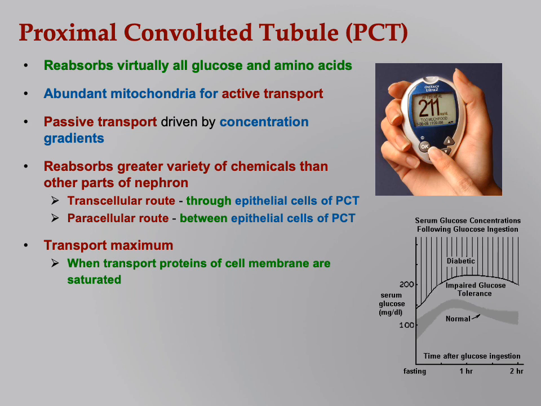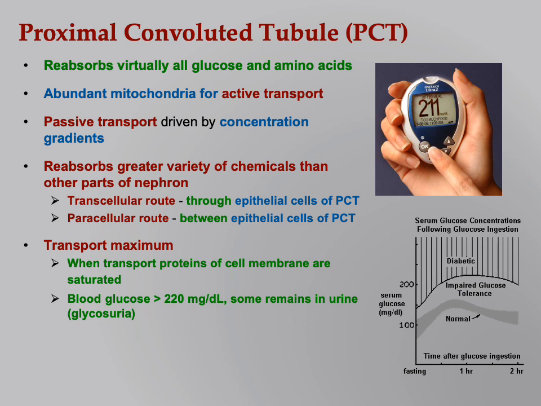And so where does it end up? In the filtrate, in the urine, and that's why people who cannot reabsorb enough glucose end up with glucose in their urine. The same is true for any other protein as well, or any other solute really. But here I'm talking specifically about glucose. So if your blood glucose level goes above 220 milligrams per deciliter, some of it is going to remain in the urine. And what's that? That's glycosuria. That's the old country doctor, where you could test to see if somebody's diabetic. Stick your finger in the urine, take a little taste. Sweet meant you may have a diabetic on your hands.